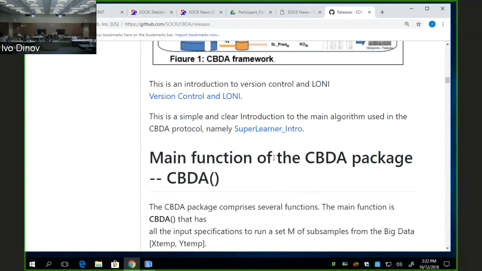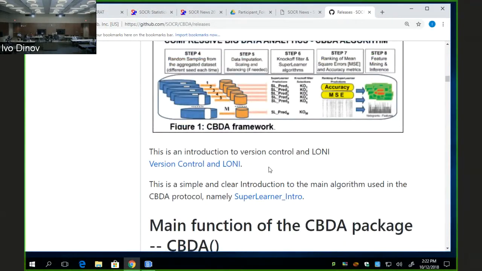Here we describe several of these steps. The black box component in the CBDA is called the super learner. Many times when you have data, you really don't know what the best algorithm to use to analyze the data is. Usually we use what we know best, but we don't know if what we know best is going to work.